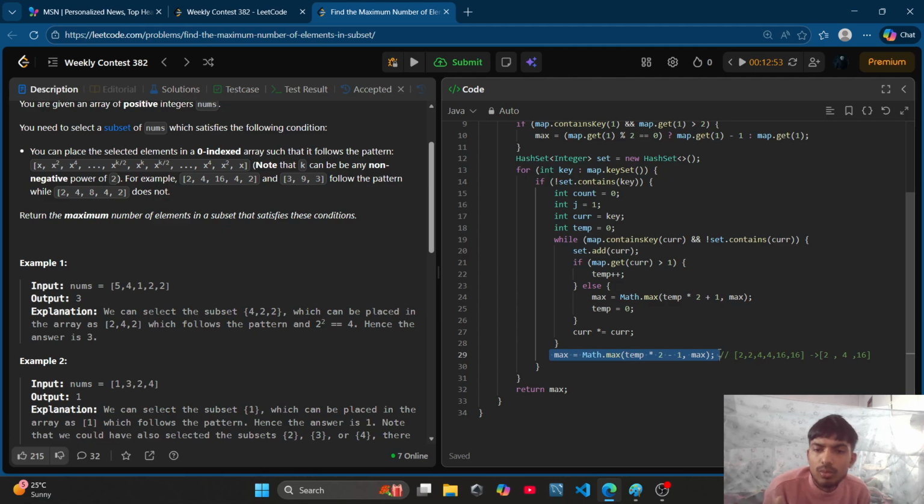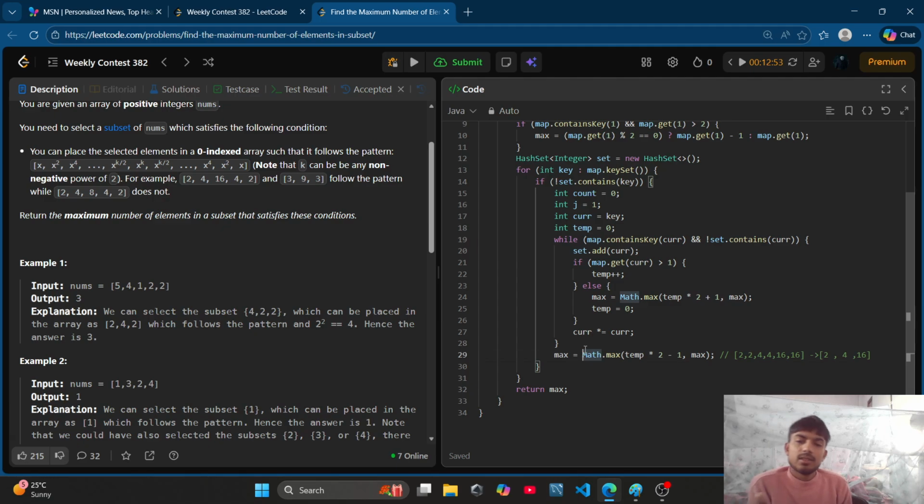It is not going to make other code wrong, because after updating the temp value we are just updating temp to 0. So it doesn't harm other cases, because for other cases it will be 0 into 2 minus 1, which is minus 1, so it is not going to update other values.